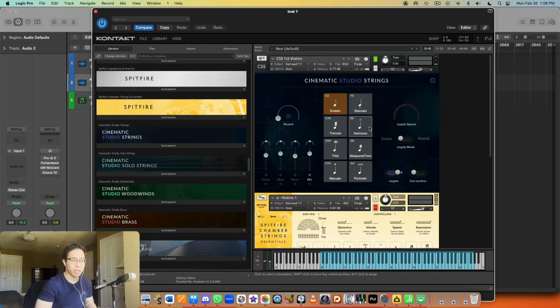However, there's a lot of variety in terms of pop. When we say pop music, you might think of bubblegum pop and indie pop and stuff like that, but there are also slower pop songs and ballads, right, that use strings. And so CSS for me is a really good choice if I want that slightly smaller sound than a huge symphonic string section, and I want that bit of intimacy, but I really want that smooth legato as well.